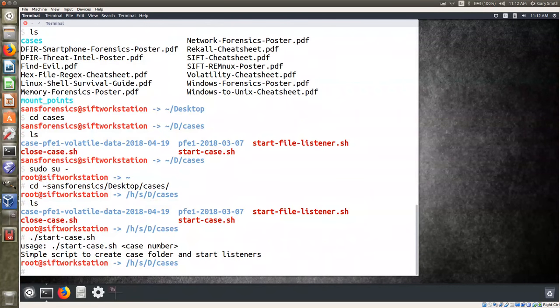So let's call this case LinuxFest Northwest. What this is going to do is create a case and start my listener over here for the data. And I'm going to give this name that I like the word to use, the word case, because that identifies that it is a case and something that's meaningful. And that business there at the end says execute the date command with a format of year dash month dash date in it so that I know when this actually occurred.